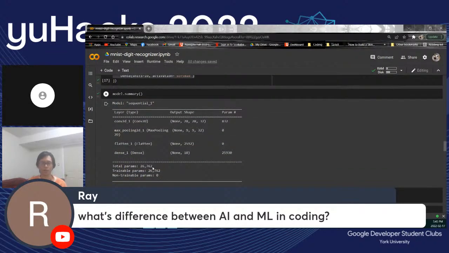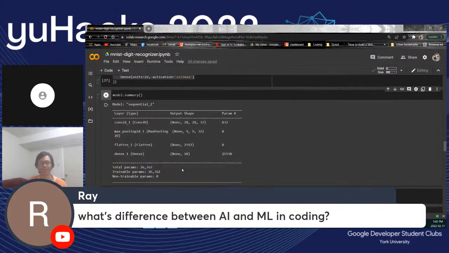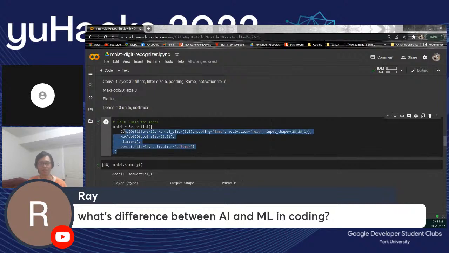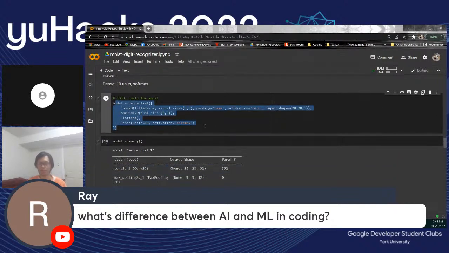I've seen a deep learning model with 900 million parameters, which is very big. This is a very tiny, small-scale deep learning, and you can do deep learning on this exact same thing.